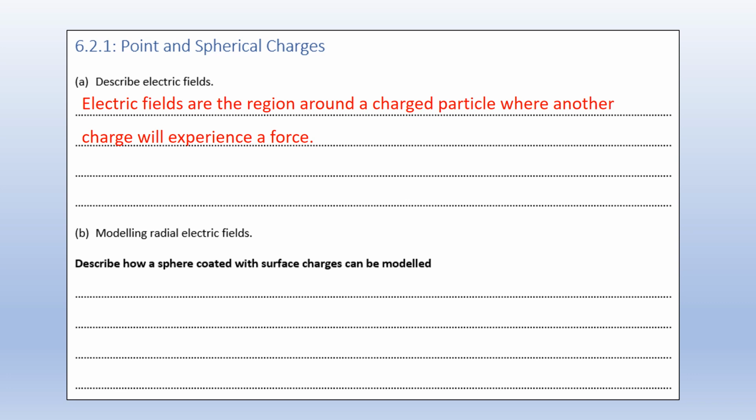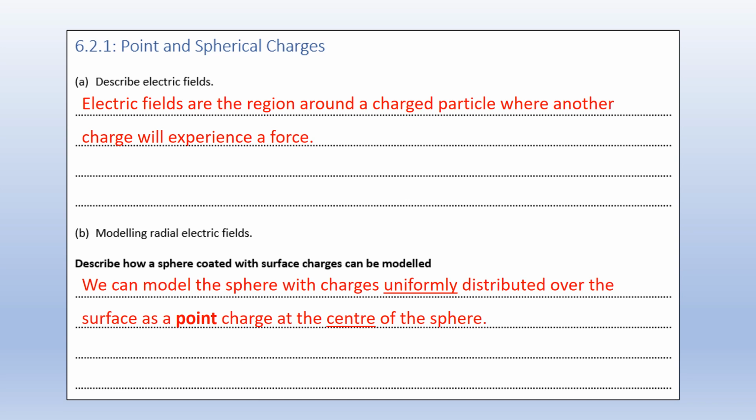So a very common device you come across, a Van de Graaff generator, has a sphere on the top and the charge gets spread out over the sphere. But just like with gravitational fields, we don't really deal with fields as three-dimensional objects at all. So what we do is we model the sphere as a point charge at the center of the sphere. We essentially take all the charge and say it's concentrated into a single point, just like we do with gravitational fields, where we take all the mass and say it's concentrated to one point as well. So we do the same approach with electric fields.